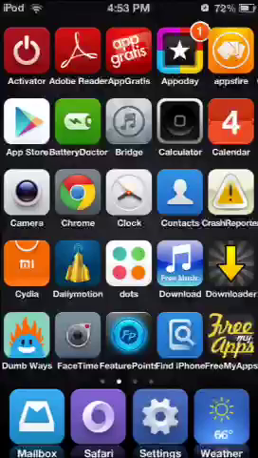Next one, I'm going to kind of talk about all three of these: App Gratis, App a Day, and Apps Fire, because they all do pretty much the same thing. They recommend apps for you, and they give you deals on apps that might have cost money, and then it will be free or you'll get perks and stuff for them. The really one worth mentioning is App Gratis because it actually got taken off the App Store, but I had it on here before that, so lucky me, I still can use it.